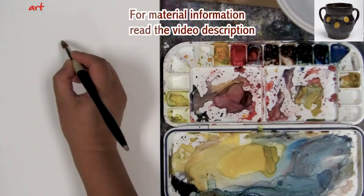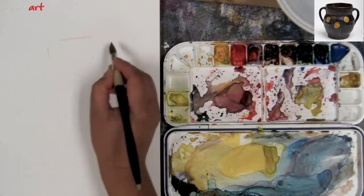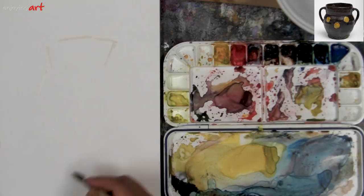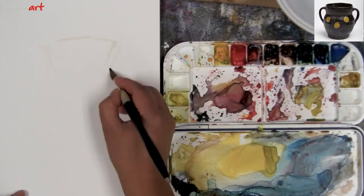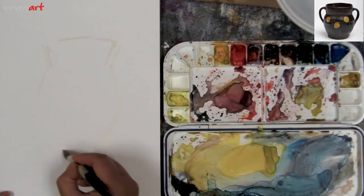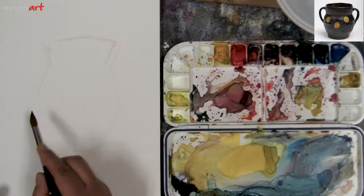If you want to use pencil, go for it, because it's easier to erase with pencil. Probably you will feel a little bit more secure with the pencil. But the watercolor is very similar, because you can use water to erase the mark. If that's a little bit too long, I'm going to make it a little shorter.